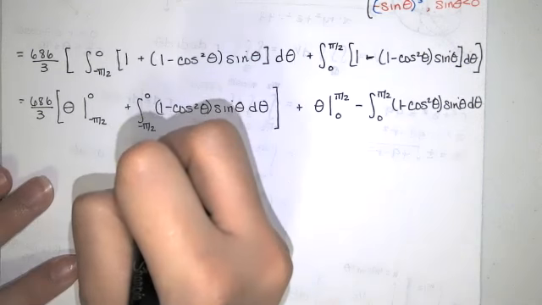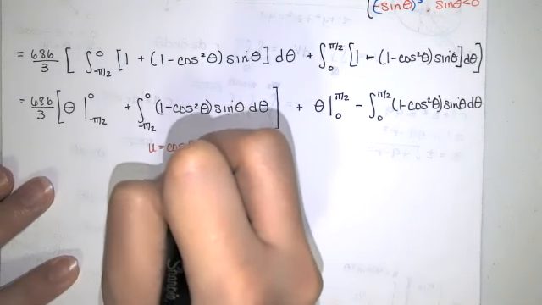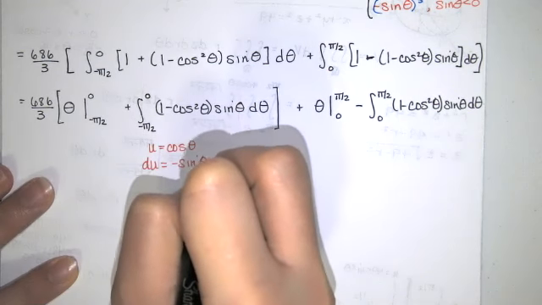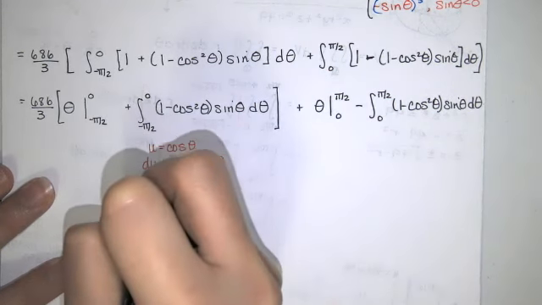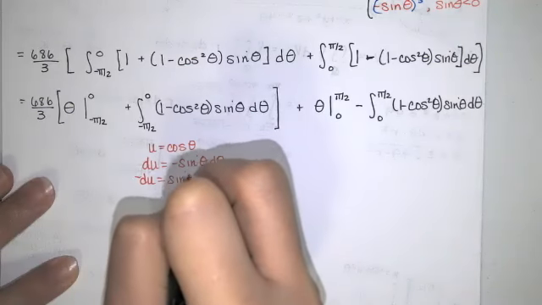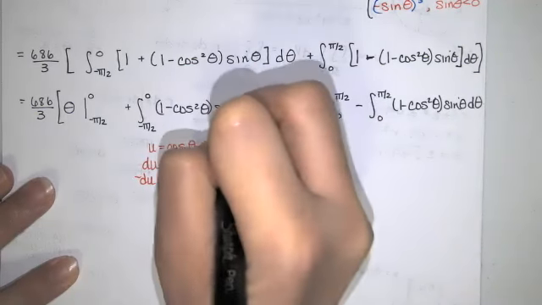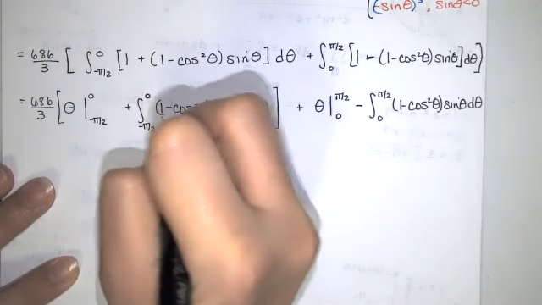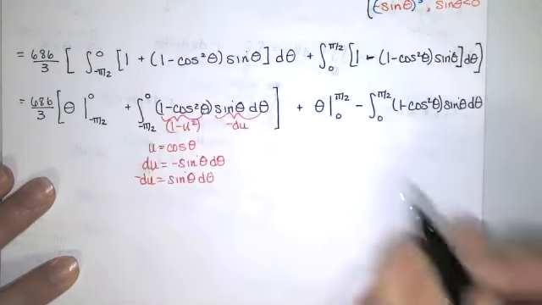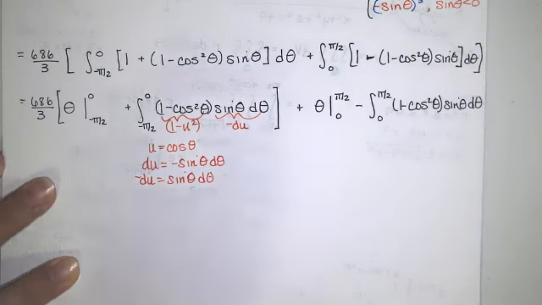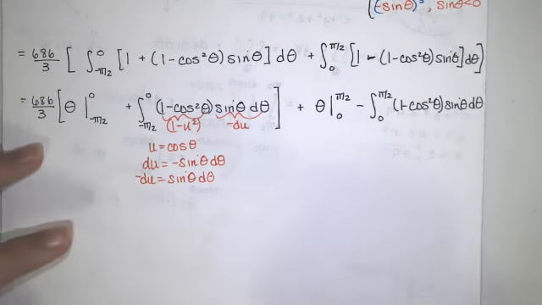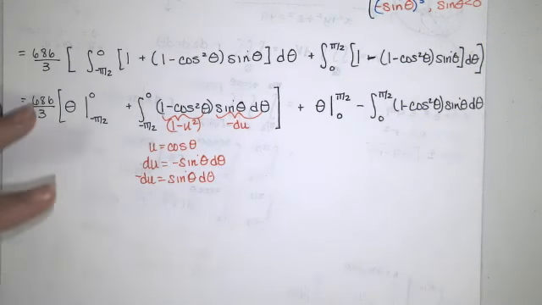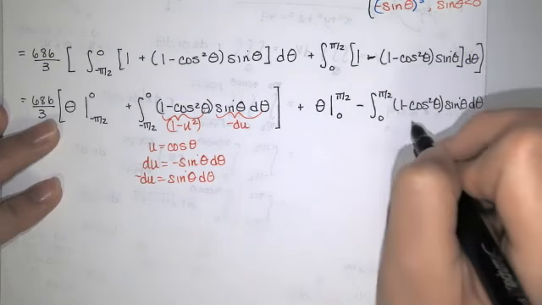Okay, so we'll let u equal cosine of theta. Then du is negative sine of theta d theta. And then we'll multiply both sides by -1. So this is -1 times du, and this is 1 minus u squared. I'm sorry, I'm seeing that there are sign issues. No, actually it's fine. That's a plus and that's a minus. Good.